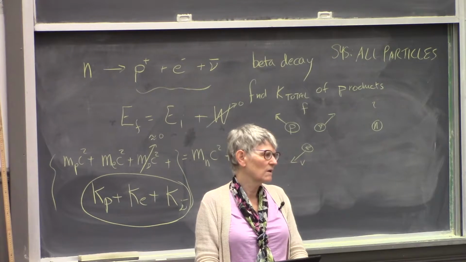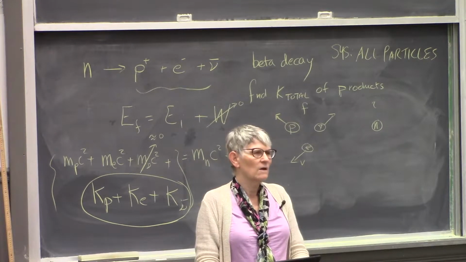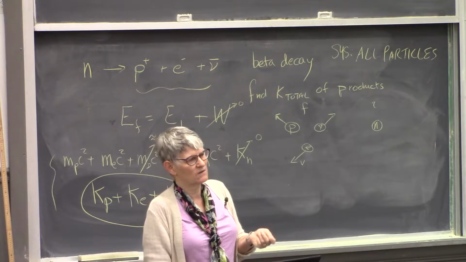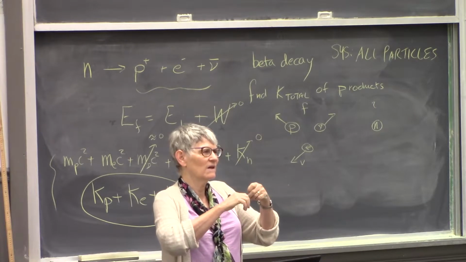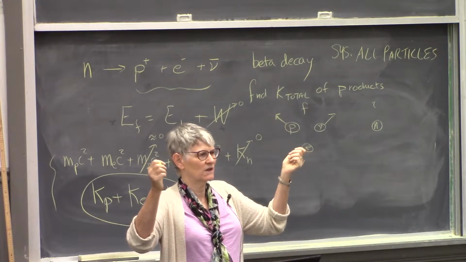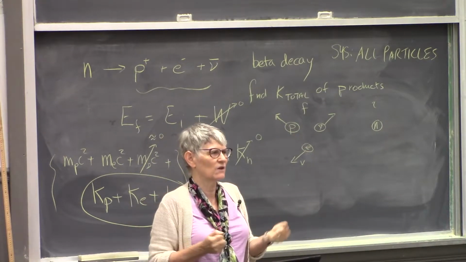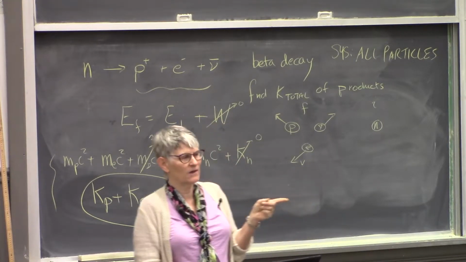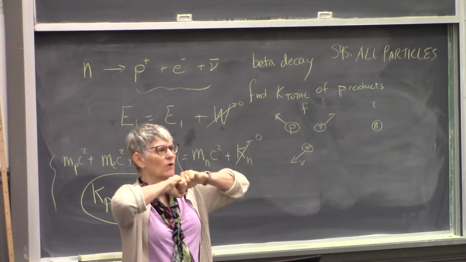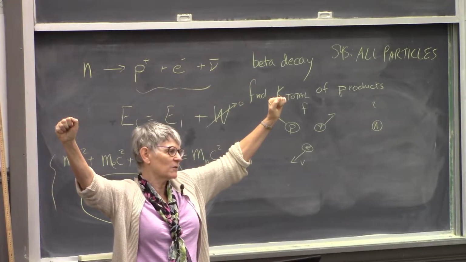How come when the neutron separates into the proton, electron, and neutrino, the proton and the electron don't attract each other? Okay, so that's a really good question, and it's almost a segue into our next topic. So how come when the neutron disappears and we have a proton and an electron and an antineutrino, which doesn't count, the proton and electron should be attracted to each other, shouldn't they? So shouldn't they just stick together? Is the kinetic energy greater than the force of attraction? Yeah, so the reason that they don't just stick together is they're born with lots of kinetic energy and momentum in directions that take them away from each other.